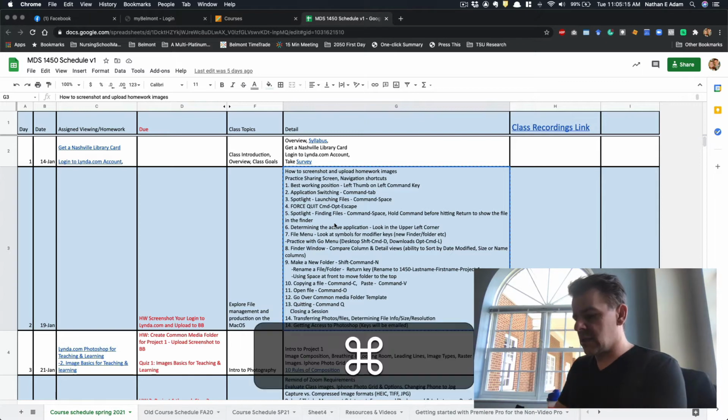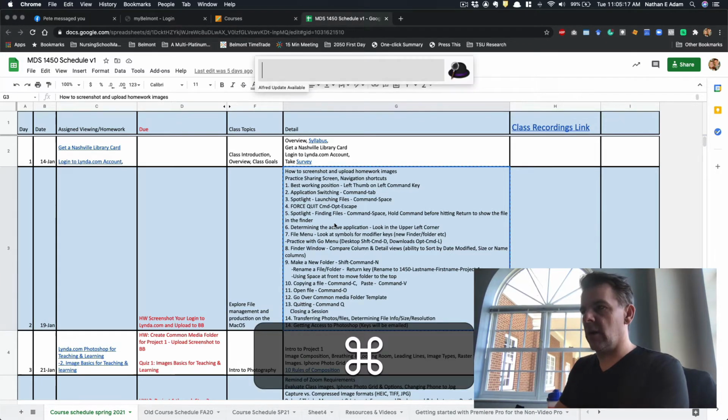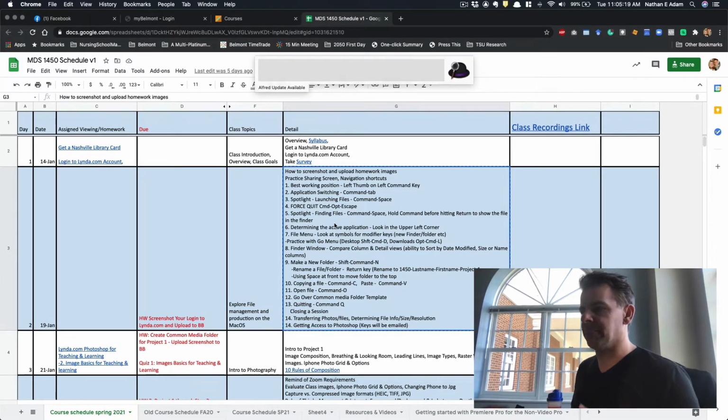All right, so Spotlight, Command Spacebar, is going to go ahead and launch our Spotlight option. Then what we can also do is, how many of you have ever had the experience of creating a file, maybe you're working late at night, typing away, you save it, you close it, and you come back the next day and you can't find that file. Well, you know it's buried somewhere on the computer, but you don't know where. So let's go ahead and fix that problem.